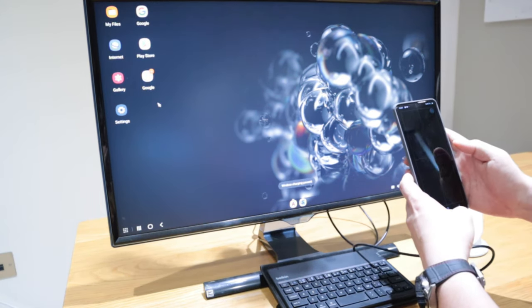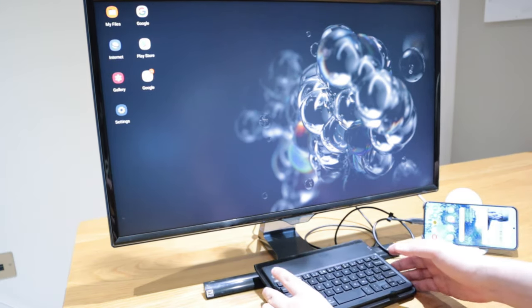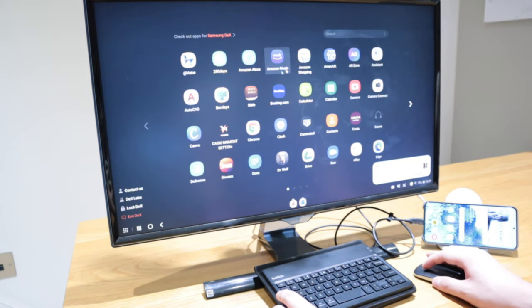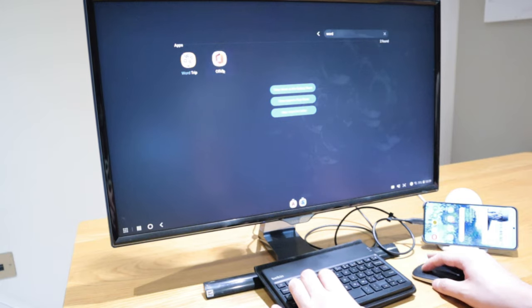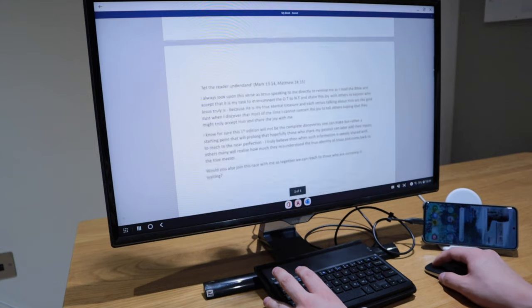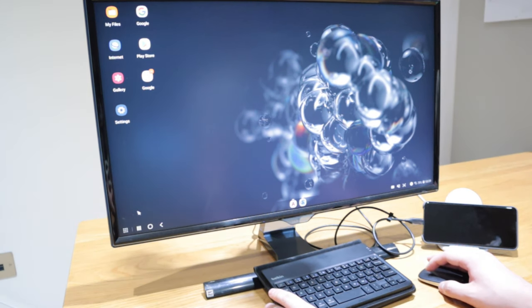I can also use this as a secondary screen. Samsung DeX is back online. I can do web browsing, and also let's try out Microsoft Office — so let's open Word. We've got all these documents. Here's my book, for example — just some biblical stuff I was writing a long time ago — and I can type in, so that's all working.